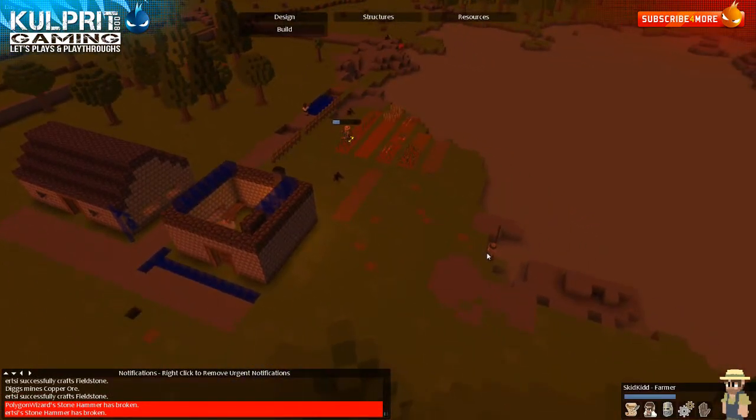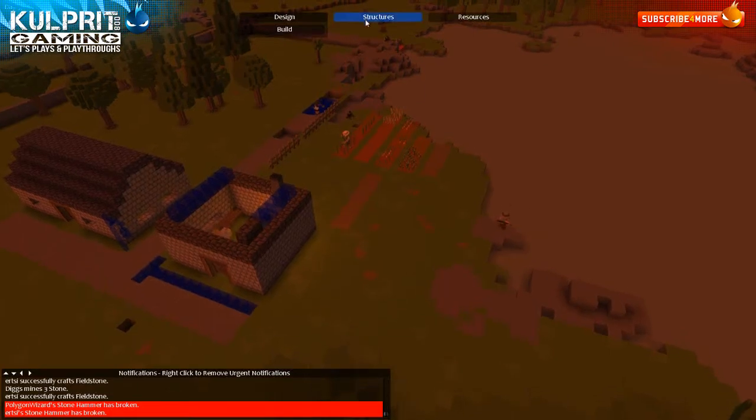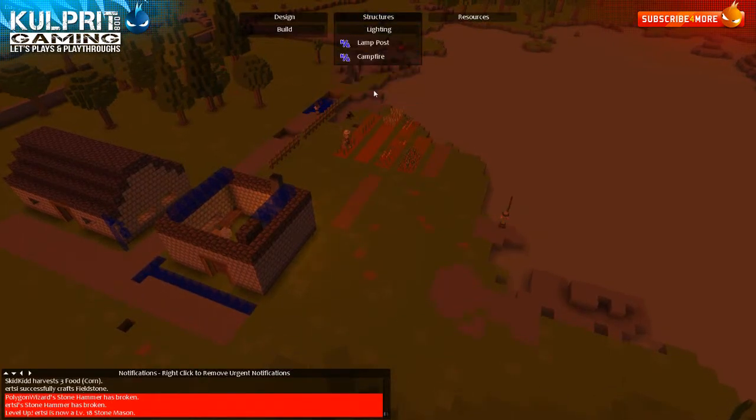How's Puppy doing over here? Let me just give you a little forest. No, get out of here. You go over here, sir. We can remove that campfire, and then we will build you a new campfire to keep yourself kind of cozy over here, Pop.